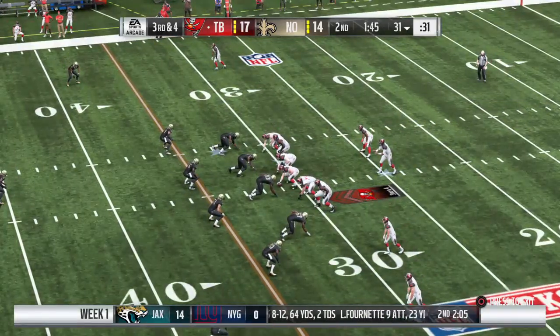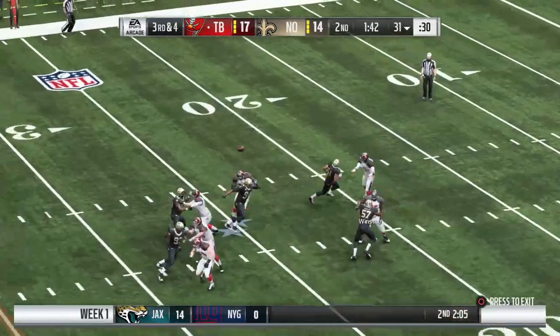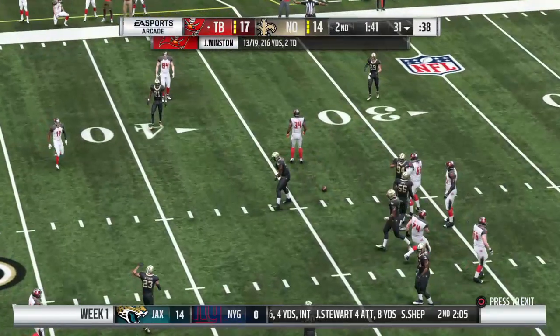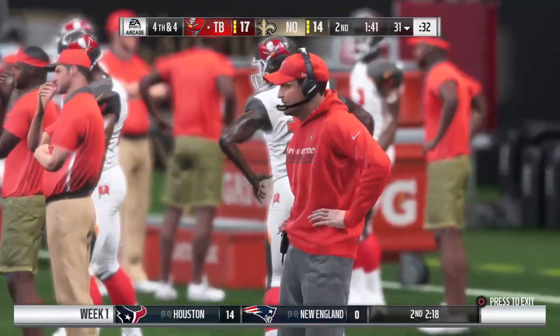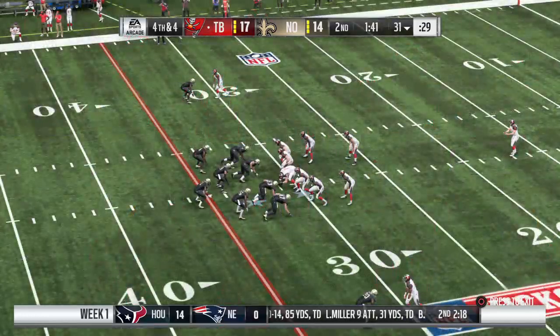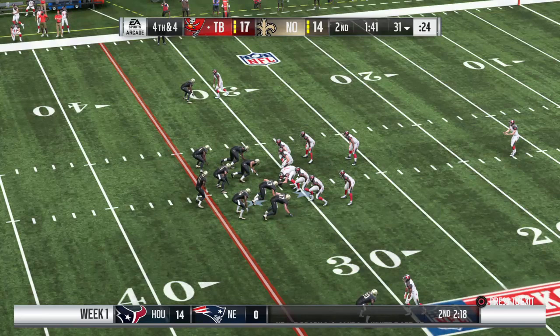Let's make this one simple. What a catch, especially the finishing part of getting his feet in bounds, toe tapping, and, of course, foot dragging. A little tapestry, if you will. Oh, I like it. Now throwing on third down there, but he cannot connect. Anytime a defense can sit back in a zone like that, it tends to create a lot of congestion in the middle of the field. Makes it very hard to slot one in. Looked like I-4 at rush hour in your hometown of Orlando, Florida. An absolute mess.